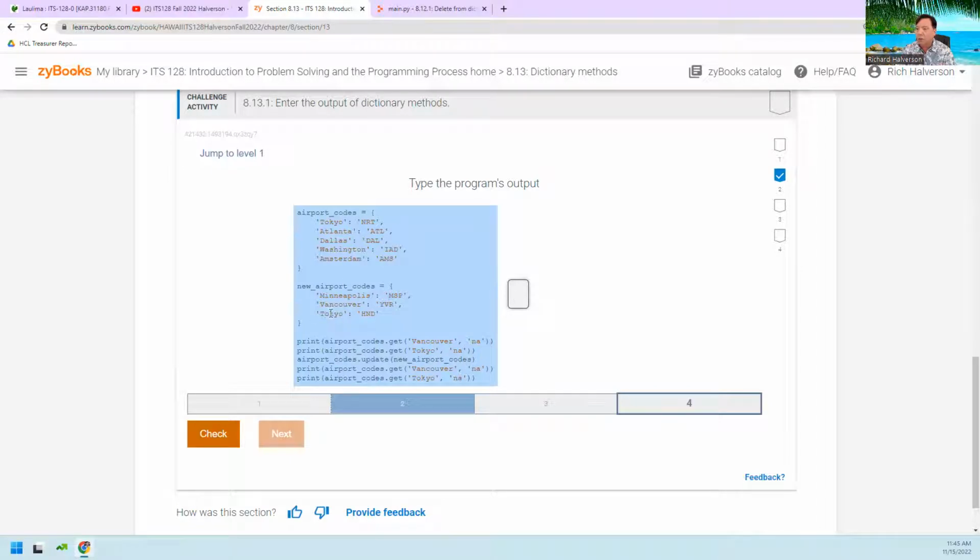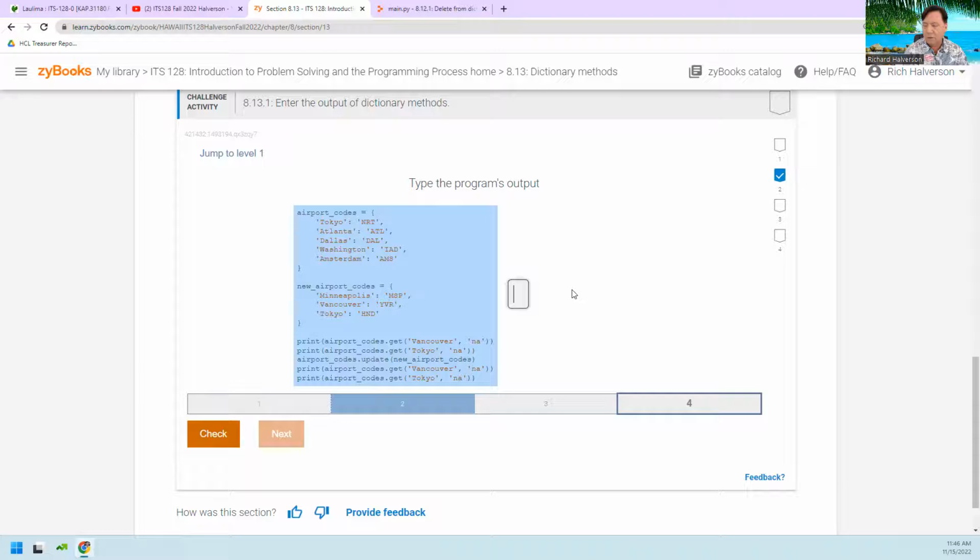Tokyo is here, and Tokyo is here. When we update these, we're combining this one into this one. But if there's anything in here that is also in here, this one is going to take precedence. So we start out by printing Vancouver, which is NA because there's no Vancouver up here.